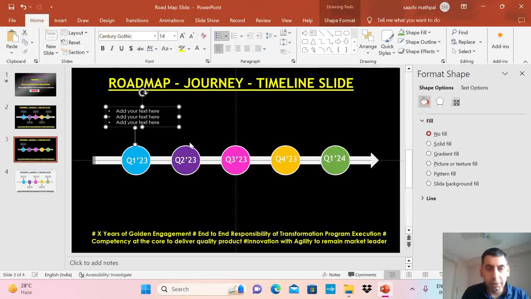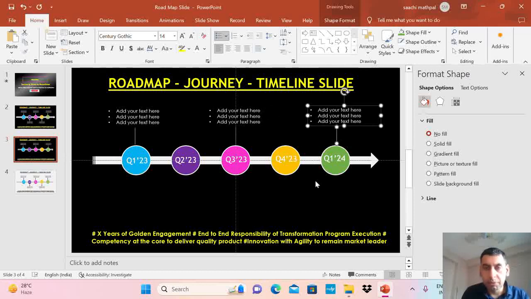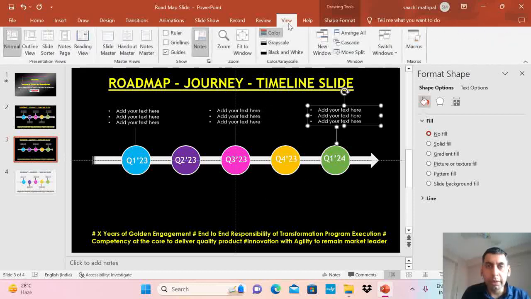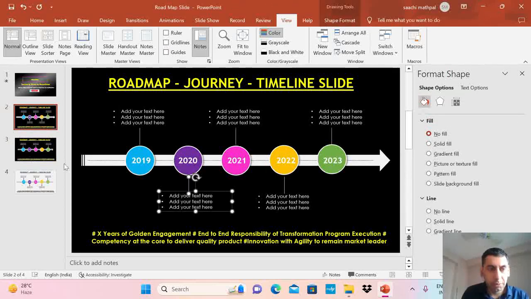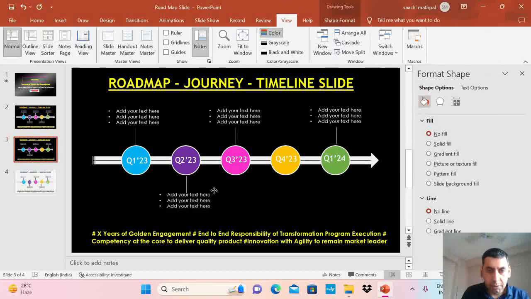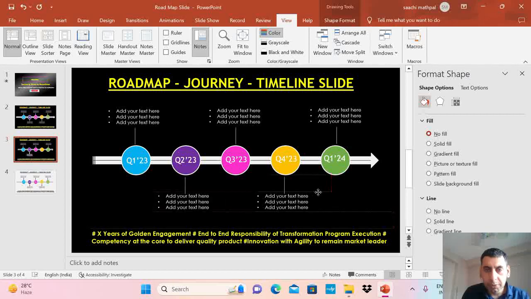I'm going to put this here and then one over here and then one over here. I can remove the guides now. So view, remove guides. Good here. Now let's copy this also. Let me put it here. Then copy one more time. So now my slide is more or less ready. So let me do a full slideshow.